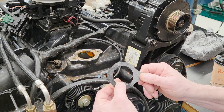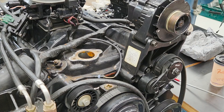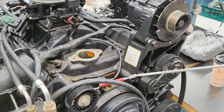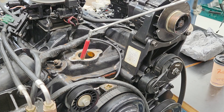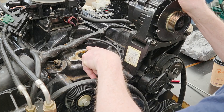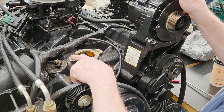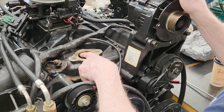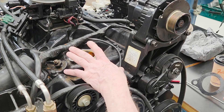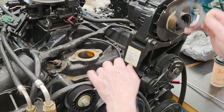An interesting thing about this late-90s engine: this is an aluminum intake manifold — a magnet doesn't stick to it, but it does stick to something metal like the circulation pump. These are marine-grade aluminum intakes. There's an interface where the aluminum meets a bronze insert — it looks like a two-piece casting where the inside of the housing is all silicon bronze and the outside is aluminum. This is a true marine-grade intake manifold.